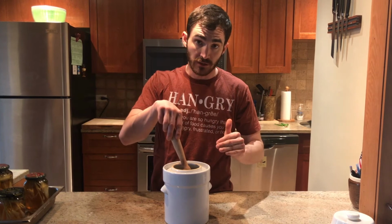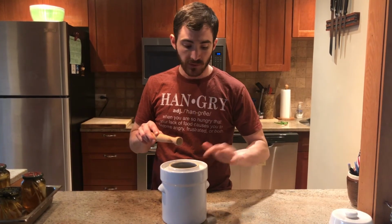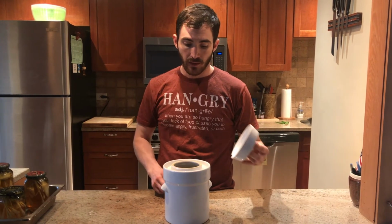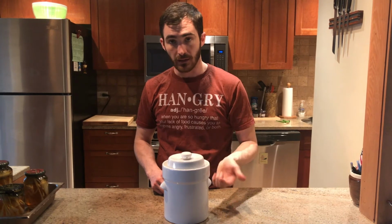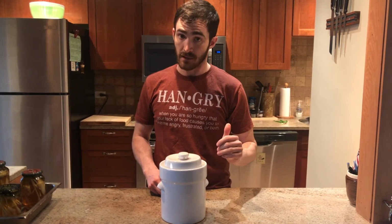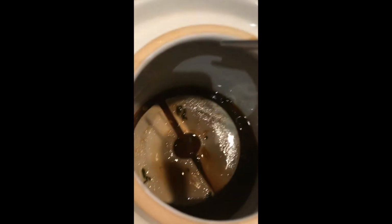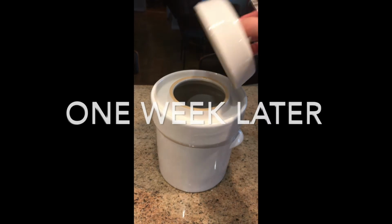As I push down, the juice will come up and it will keep all of the product inside submerged in liquid. Once that's submerged, this has a little air gap on it that you can put a little water in and then put the lid on so that gas can escape but no flies or any nasty stuff can get in there. And then we're going to leave it at room temperature for maybe a month, but we'll start checking it after about a week to see how it tastes.